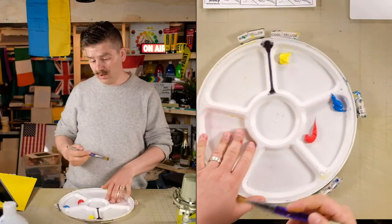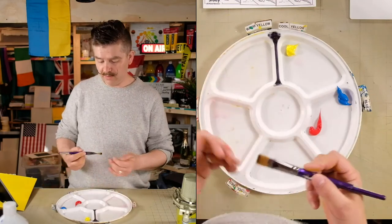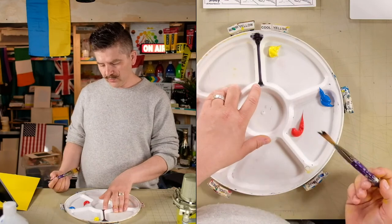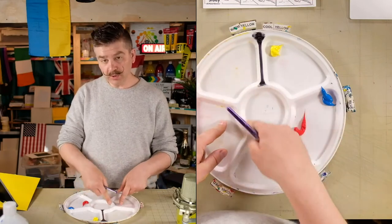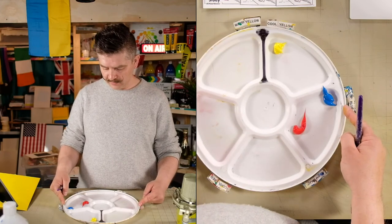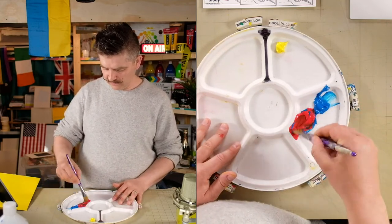I mean, we could just use black paint, but I want to make my own gray because this is an introductory painting class. I know we've talked about this before, but many, many people are watching for the very first time, so I don't want to assume anything that people know how to do. To make a black, by mixing these colors together, they're all crisscrossing around what we call the neutral core. Cool blue and warm red are not quite opposite one another on the color wheel, but when we mix these two colors together, as opposed to warm blue and cool red, which gives us a really nice purple, this is going to give us a pretty muddy color. So let's go ahead and start mixing these.